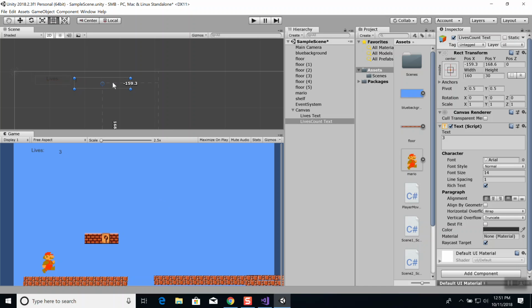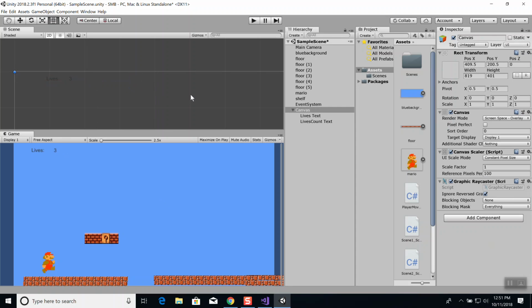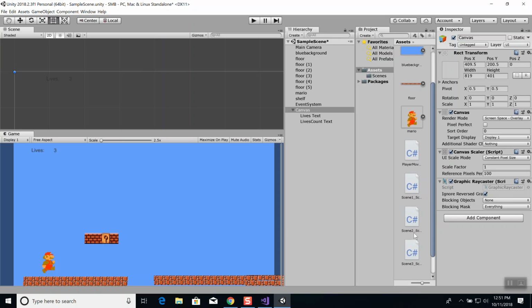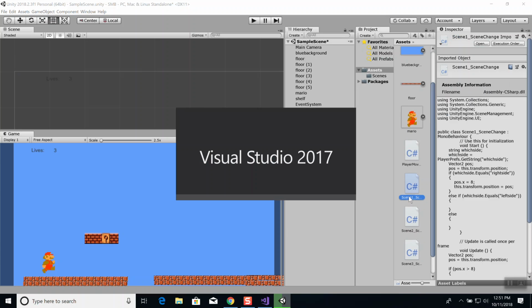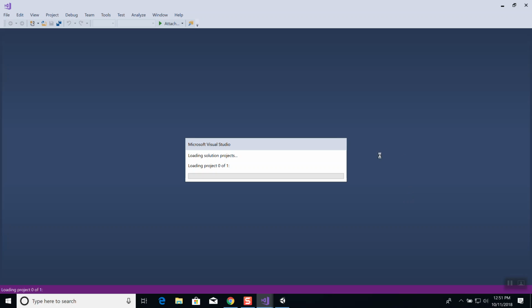So I screwed that up. There it goes. Now to pass information back and forth, if I go to like scene 1, it's shockingly how easy it is.